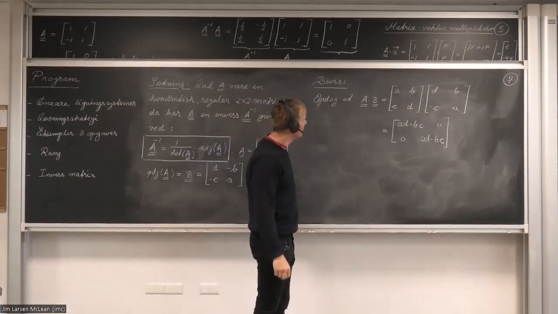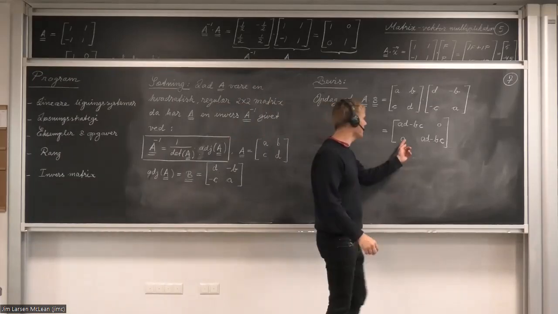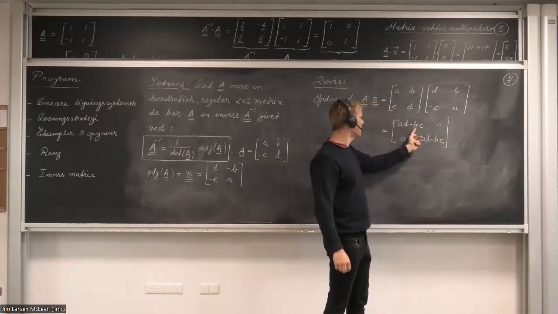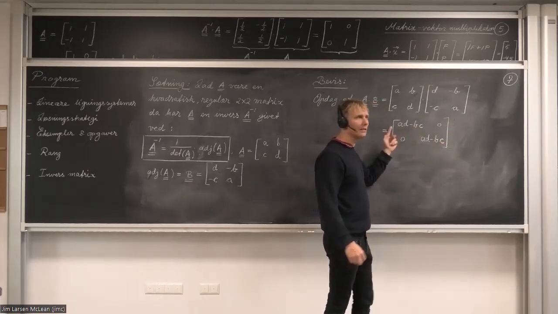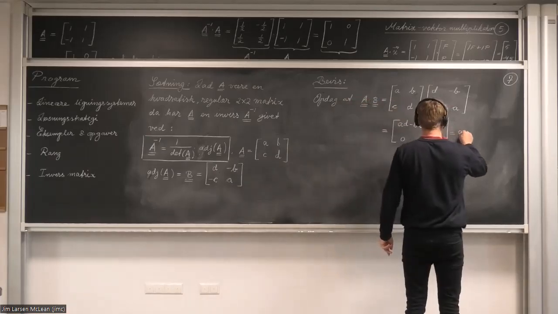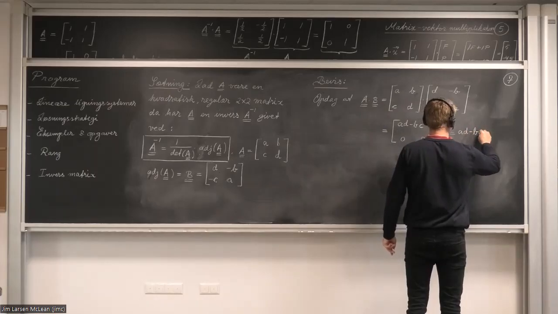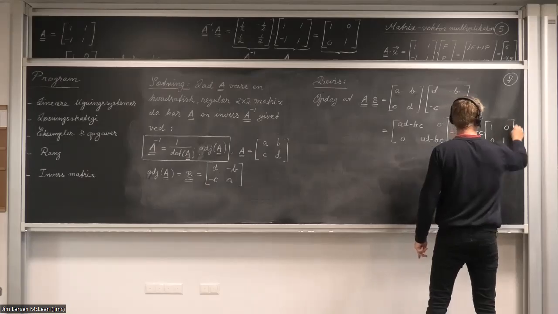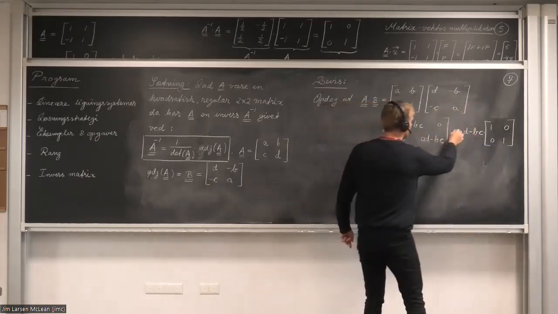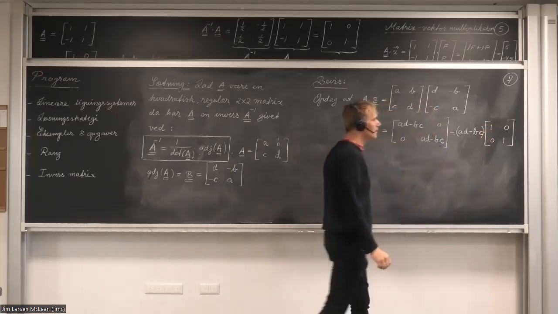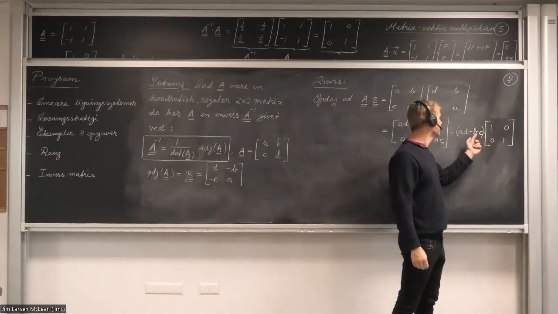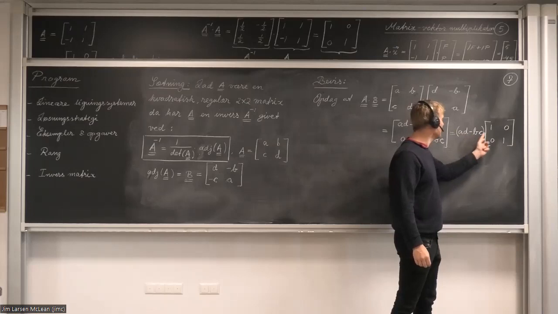So the brain thinks, what then? Okay, that's a very nice matrix here, because the number here is also the one there. So I can just put this number in front as AD minus BC, multiplied by this simpler matrix where it just shows 1, 0, 0, 1. And I'd better put parentheses around it, because it's this entire number that should be multiplied by the matrix. We have learned that when a number is multiplied on a matrix, it is combined with all elements, one at a time. So repeat that number on the 1, the 0, the 0, and the 1. And then I get what's written there.